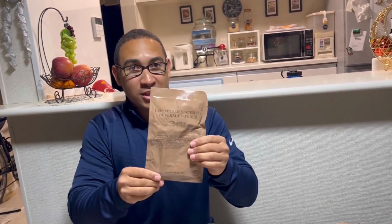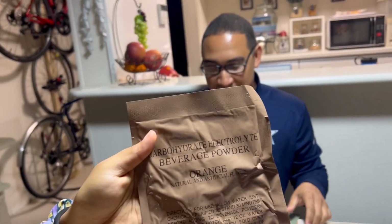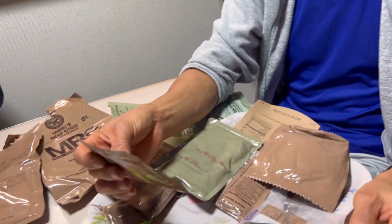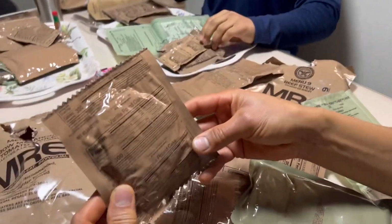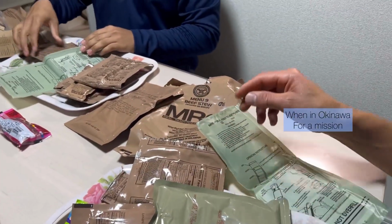Where do we start? You get your drink here. You got orange juice in this one. You got little appetizers, snacks. Beef stick. Where's the orange juice? You might not have orange juice. You have lemon lime. No fruit juice. You get crackers. This one, vanilla pound cake.